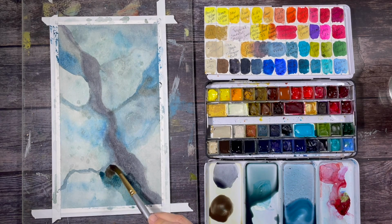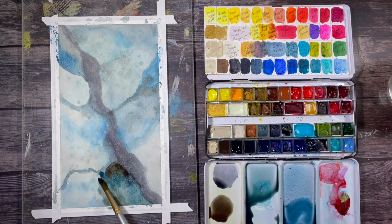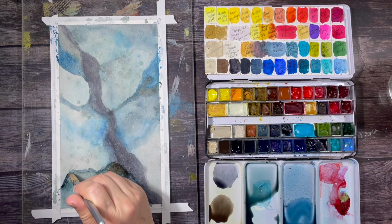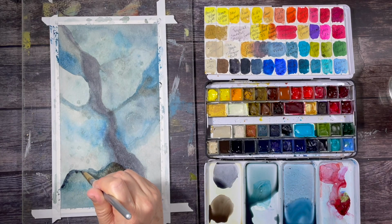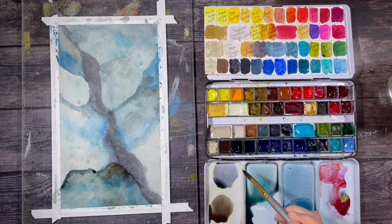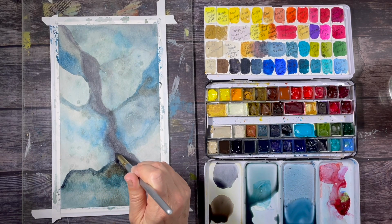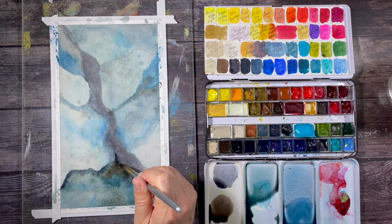I find that when I let my painting dry naturally rather than pull out my heat tool to help it dry faster, the effects tend to be also better. Maybe this is just my imagination, but there does seem to be a difference between when I let the paint dry naturally and when I force it to dry faster using my heat tool, especially when it comes to adding the salt. And so I like to be able to work on a painting for a while and then step away from it.